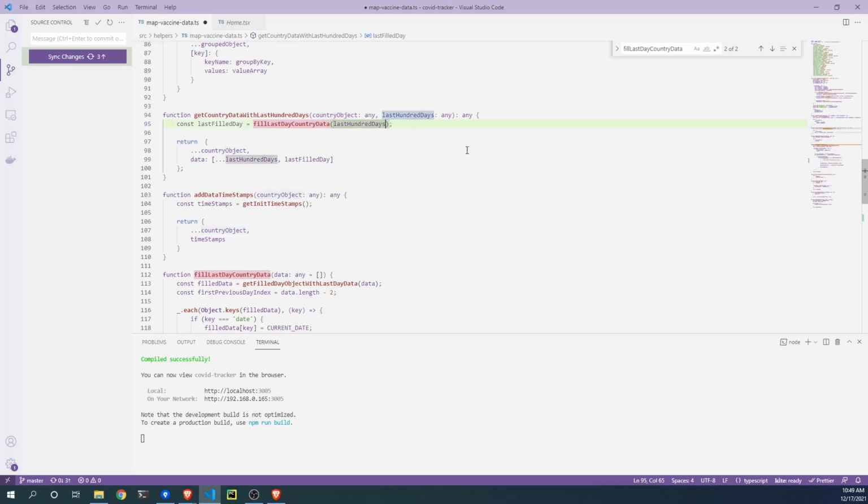Let's pass the country object. But not like this. Field last day. Well, actually, yes. In this, I should pass it. And I will return an object. Days. Let's pass it like this. Actually.